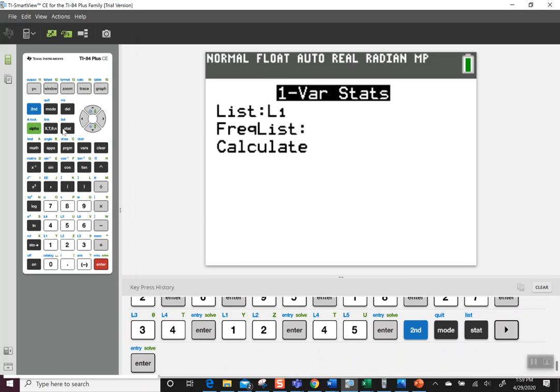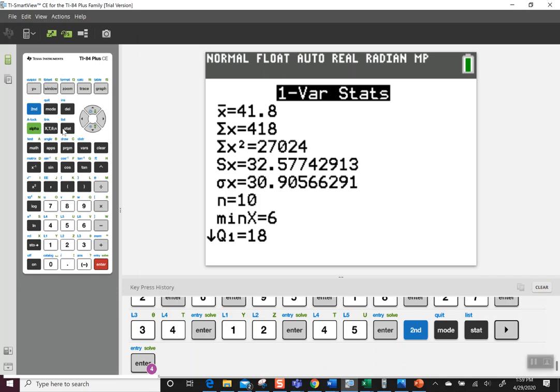Calculators can look a little different on the screen depending on when you bought it, so what version of the TI you have. That's okay. You may hit enter and it may give you the answers. You may hit enter and it might look like mine, where it says list and mine's list 1, that's what I want. And I just keep pushing enter until it comes to calculate. It doesn't matter what version you have, push enter until you get these answers. All right, now that we're here, you can see it says x bar, which is the mean, is 41.8, so it calculated the arithmetic mean.